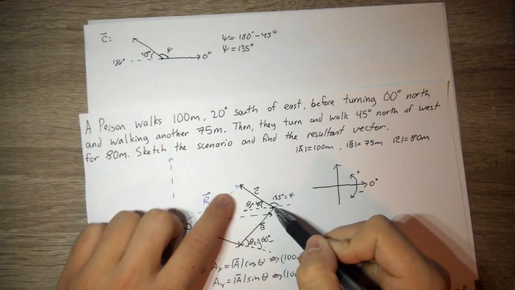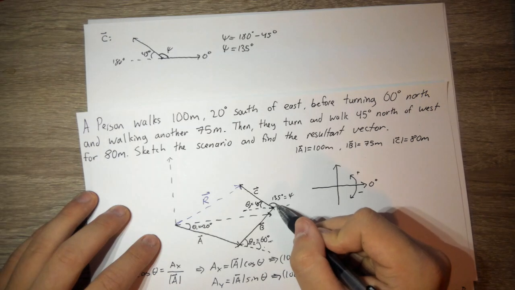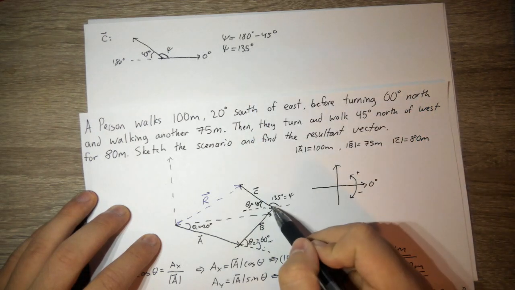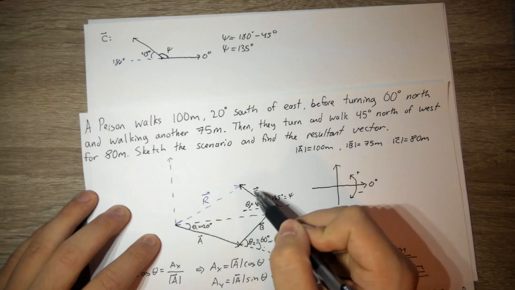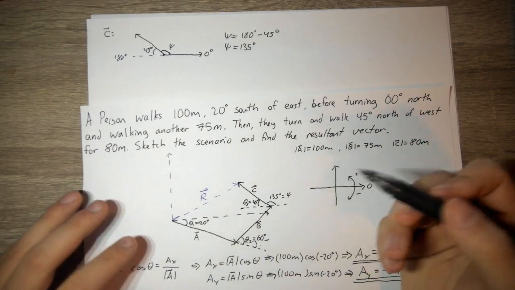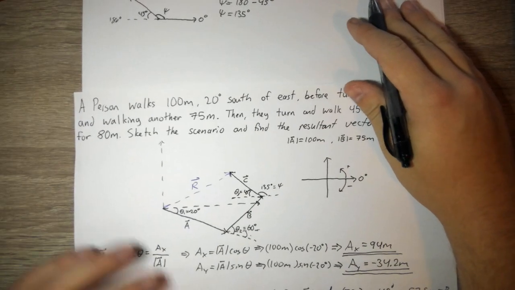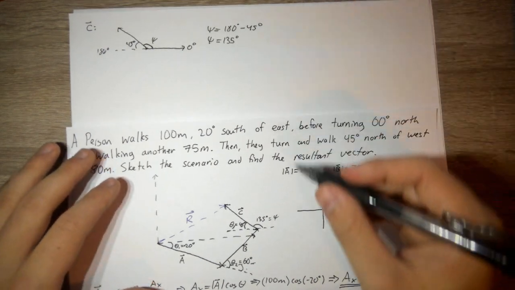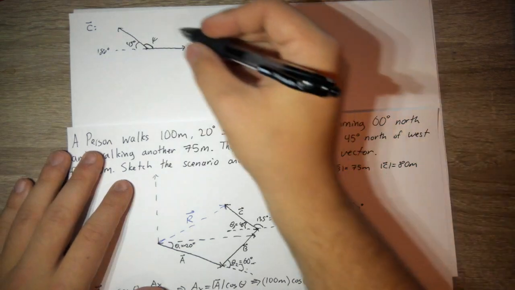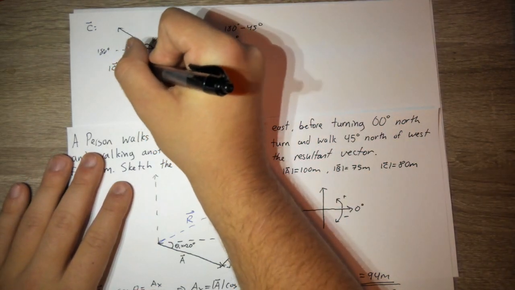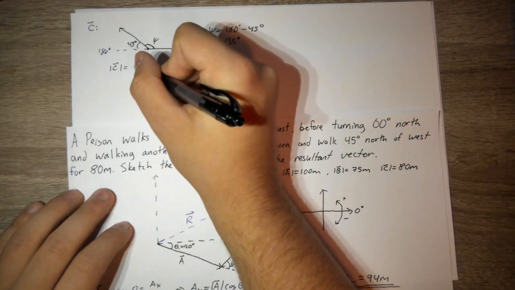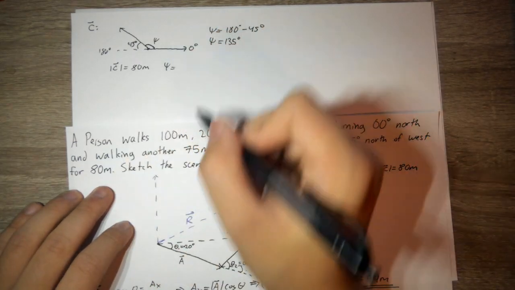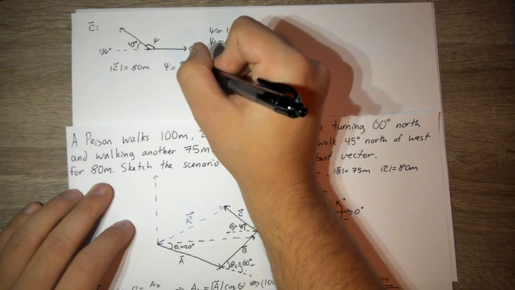And that helps us to know that if we just use positive 45, it'd think we're going 45 degrees this way. But if we have the 135, it knows we're going towards the top left instead of the top right. And so that's why that convention is so important to keep track of, and it can be hard to keep track of. So let us find the components here. So our magnitude of C, if we just recall, is 80 meters. And now our angle is 135.